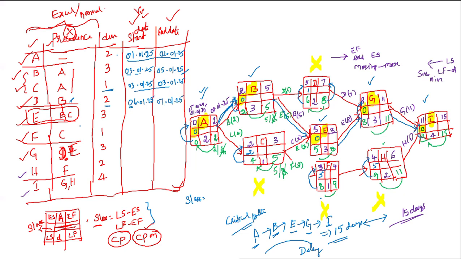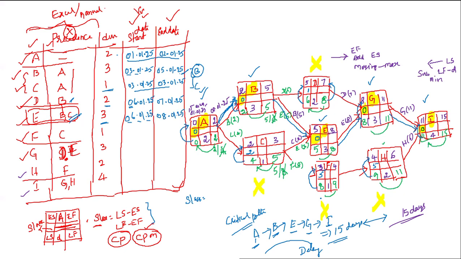Okay. So coming to activity E, you should be completing both B and C. Now, if you see between these two, which is taking the maximum? This is the ending of B. This is the ending of C. As B is taking the maximum duration, you have to take the completion time of B as the 5th, and your E activity will be starting only on the 6th. So 6/1/2025, and it will take 3 days. That means 6th, 7th, 8th. So the 8th will be the completion day for this activity, 8/1/2025.